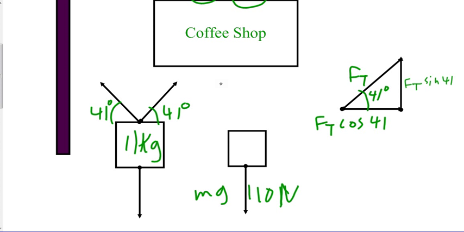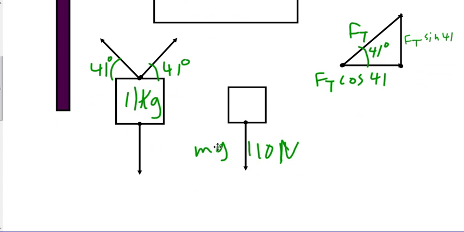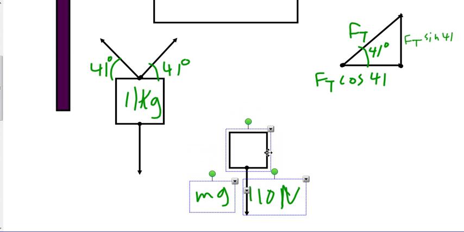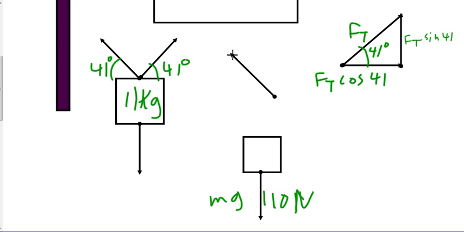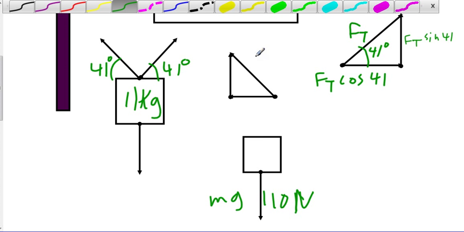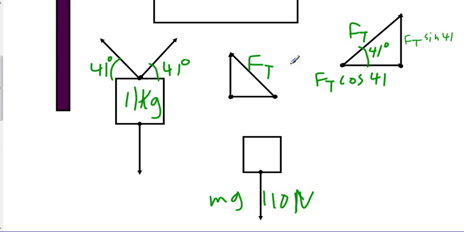And the vector on the left actually will be exactly the same. So let me show that to you as well. Let me move this down a little bit. If we were to draw the other vector that's non-perpendicular, like that, you'll see that the triangle looks very similar. And this is also Ft, the force of tension. And again, we have this as 41 degrees. And so the x component is, again, Ft cosine 41. And our y component is, again, Ft sine 41. And let me put this like this.